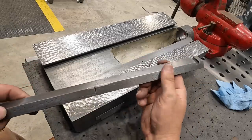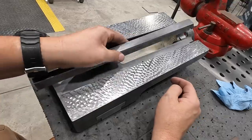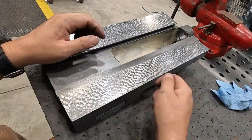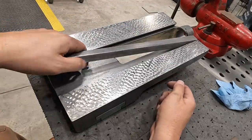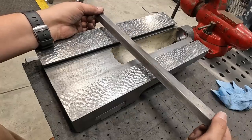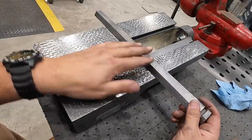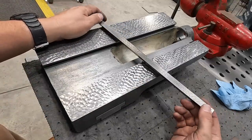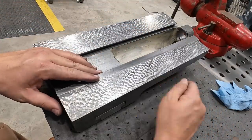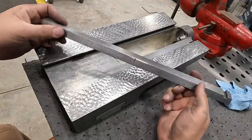And I can tell that there's a couple thousandths arc in it, so it's not 100% straight from one end to the other, but it's really not bad at all, and I don't think that it's gonna cause an issue on the sliding motion right there. But if I need to, I will do a little straightening on it on the table. Basically just clamp it down to the table, and you can pry up on it a little bit. You keep indicating it until you get it nice and straight, just putting a slight amount of pressure on it to basically bend it. But I don't think it's necessary, so we're gonna go with it like it is for now. And as I get this thing assembled and we test the fit, it's really easy to just slide this thing right back out and do any kind of modifications we need to on the gib.